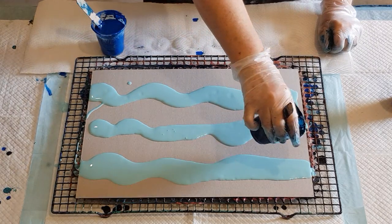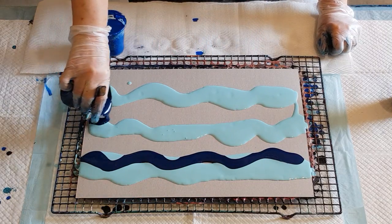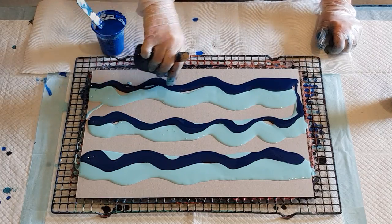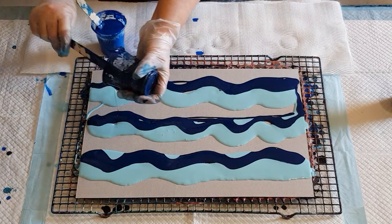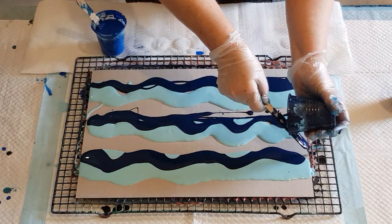All right, let's go with some navy next. And I'm just swiggling them, kind of mixing them up a little bit as I go. They're over each other. There's no rules on how to layer your colors. You can do it however you like.